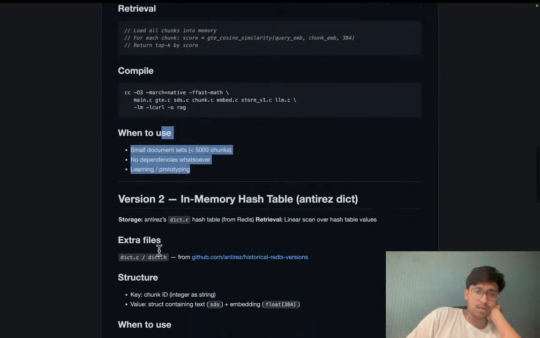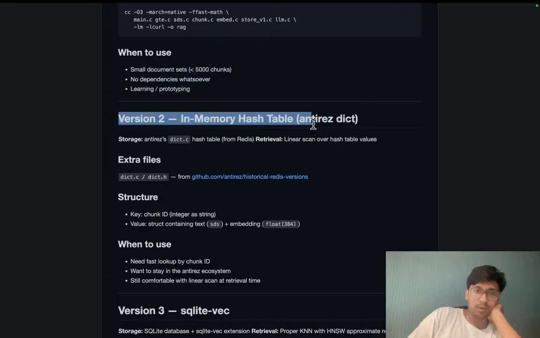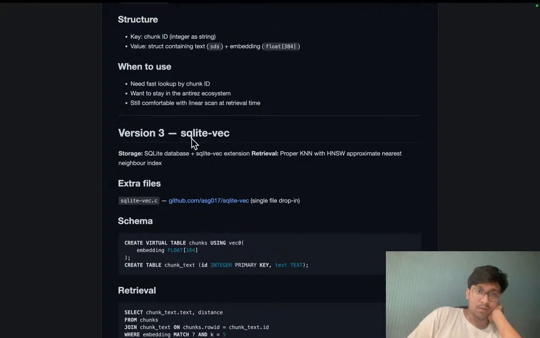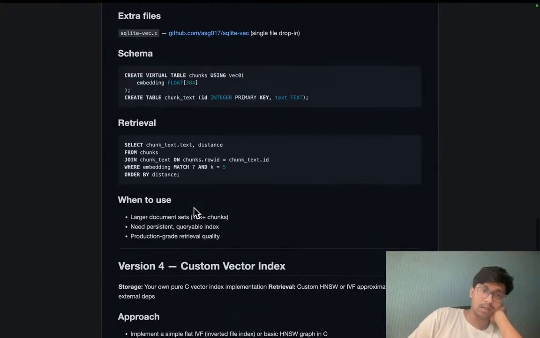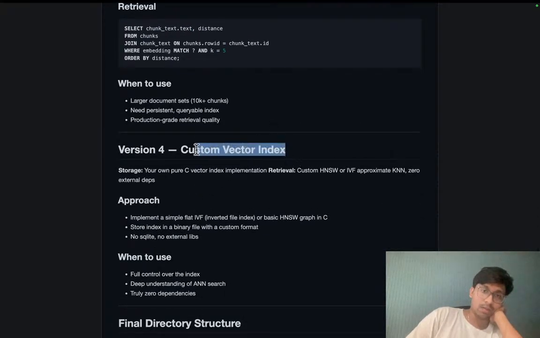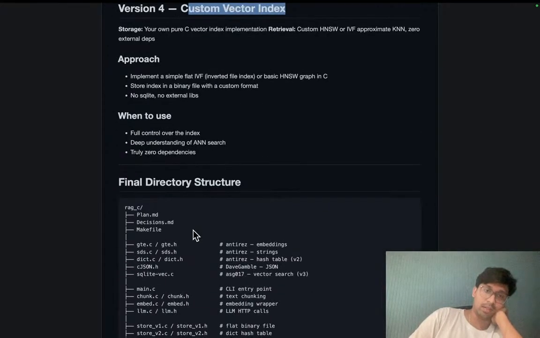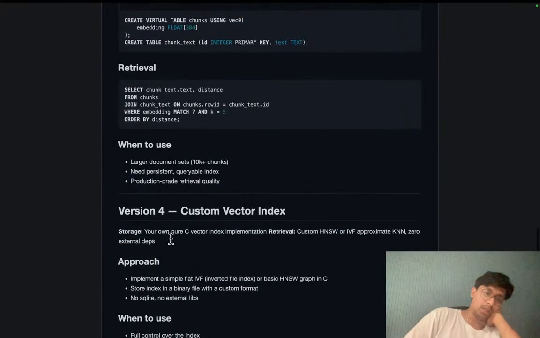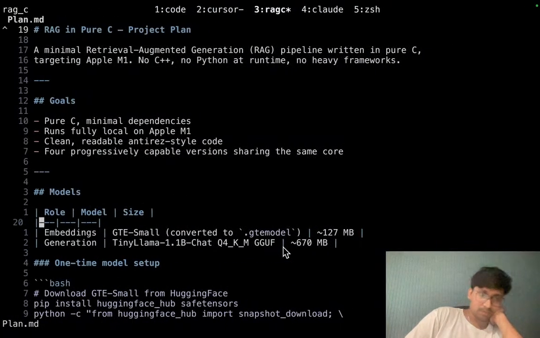Right, and then we should move on to the in-memory hash table. And then we will hook on the database, and then we'll hook on the custom vector index. Then the vector index implementation. So probably using some Redis or something, we can do that.